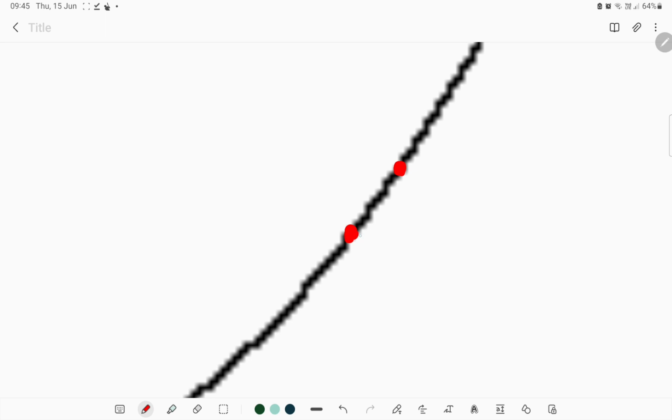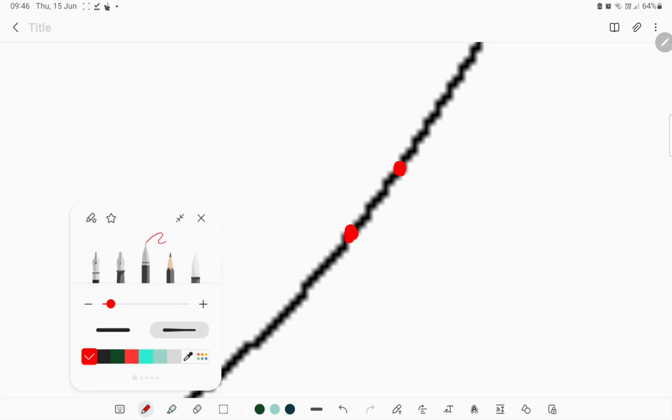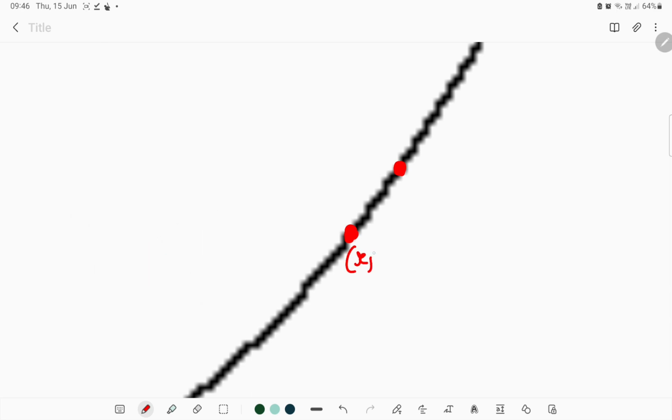So the coordinate of this is something like x comma y. Let's turn down the thickness. Yeah, so this is x comma y, and let's call the distance we have traveled between the points some h. And remember, this distance h is very small because we want it to be as small as it can get. So this point is as near to this point as possible. So this h is very small, but still it is there. So this is our x, this is h.